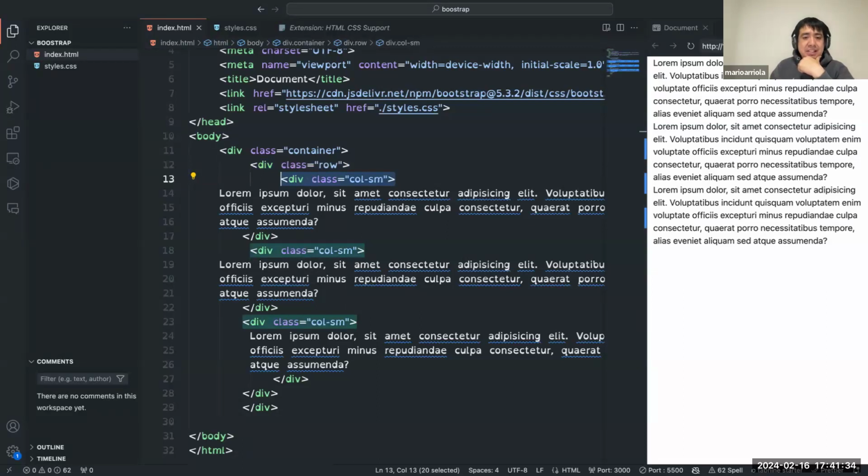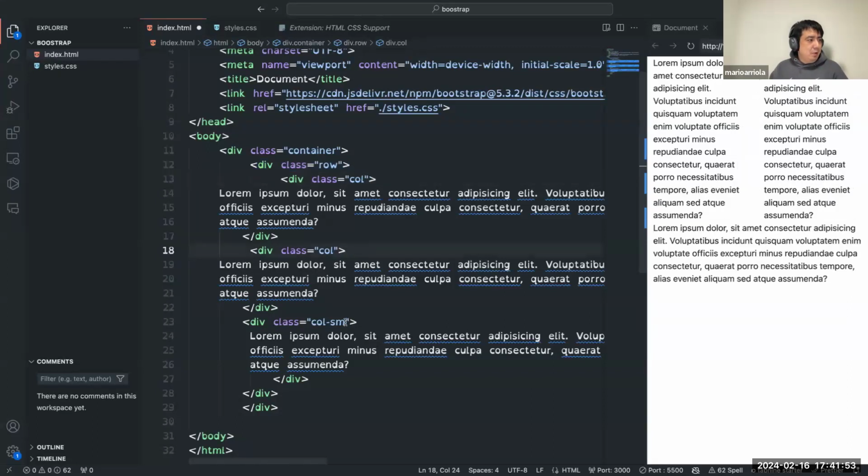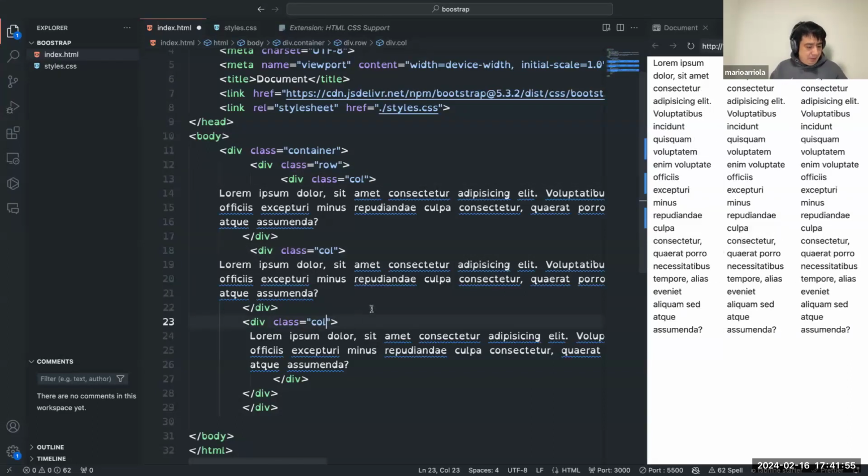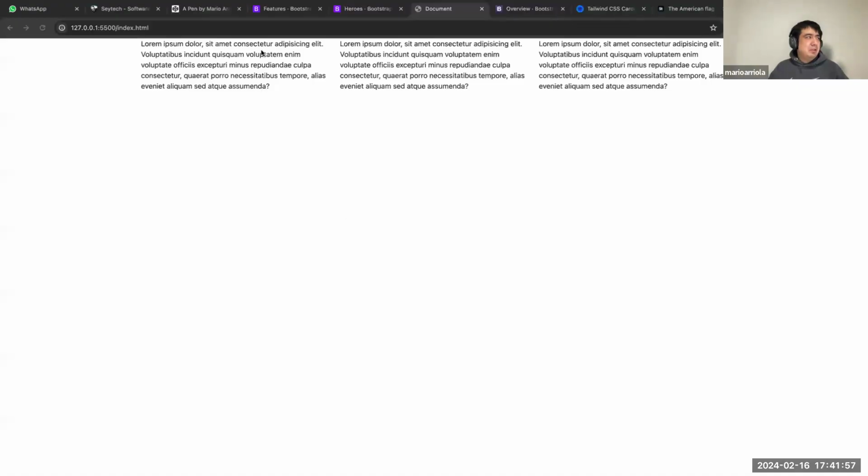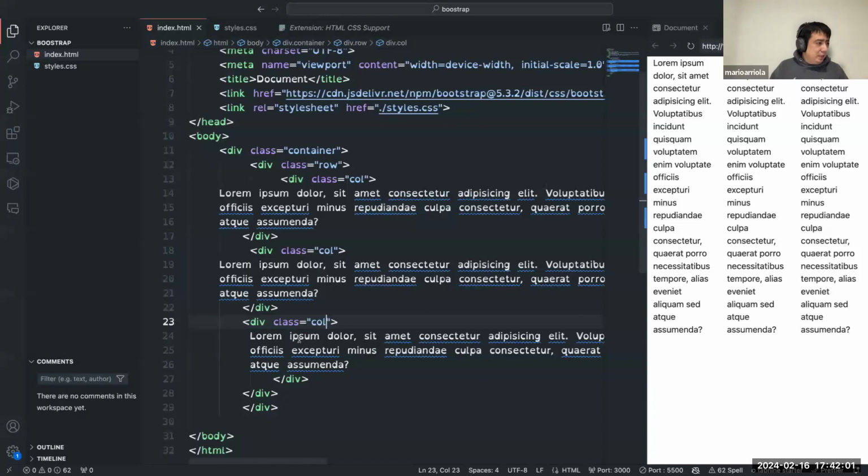Everything that is using Bootstrap will be just divided into these kinds, into the columns. If we don't specify what type of column we are having here, Bootstrap will just try to find the space.